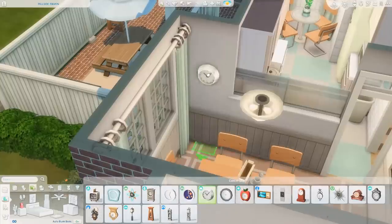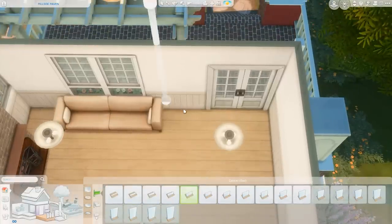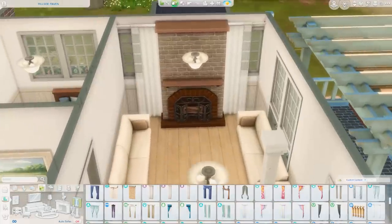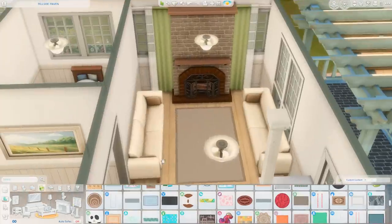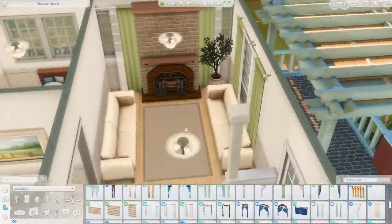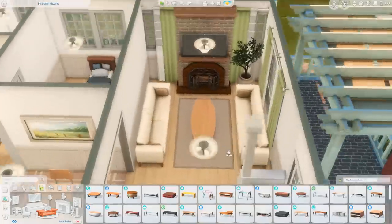And I believe we move into the living room next. In here, I opted for these more modern sofas from the Desert Luxe kit. I just thought that they looked really nice in this space. And like I said, the house is kind of a mixture of styles. I wanted it to feel more realistic and more lived in that way. So I was quite happy with that. And I love the fireplace over here. It actually lines up with the chimney. I made sure to do that. Since I was following an actual floor plan, that wasn't too difficult to do. And we have a big TV up on the fireplace.